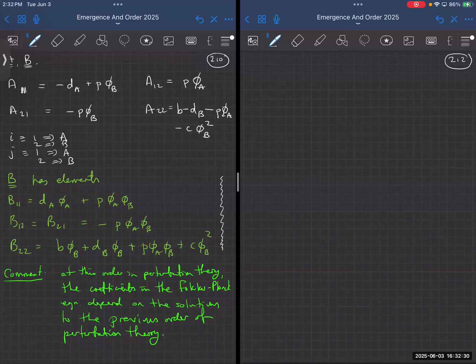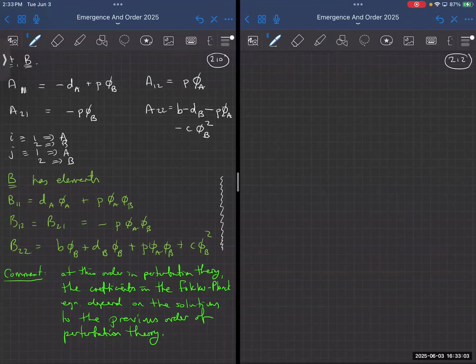But if I solve for that Fokker-Planck equation, dou t pi equals D dou squared x, it's a heat equation. So over time, it doesn't do that. It doesn't, because the noise is multiplicative. Because you have to solve both orders simultaneously. Oh, so I have to like. So it's not like phi is given. Phi is given by solving the previous order in perturbation theory.